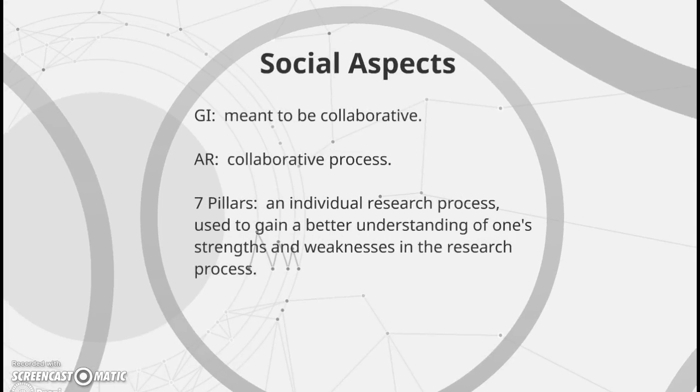Guided inquiry is meant to be a collaborative process. Students communicate their understanding by collaborating, sharing, and reflecting. Action research allows users to work collaboratively with others to analyze a problem, narrow an issue, and develop a research question that can be researched. The seven pillars research model is more of an individual process. Users identify their strengths and weaknesses throughout the research process. However, collaboration can be incorporated in the final synthesis stage.